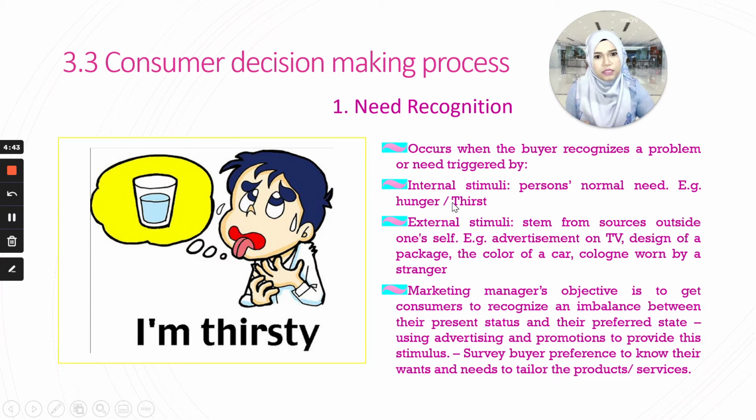Another one is feeling thirsty. How do you know you are thirsty, or how do you know you are hungry? It's your internal body reaction. That is the internal stimuli. While external stimuli stem from sources outside oneself, where the external stimuli are captured through your 5 senses. What are your 5 senses?